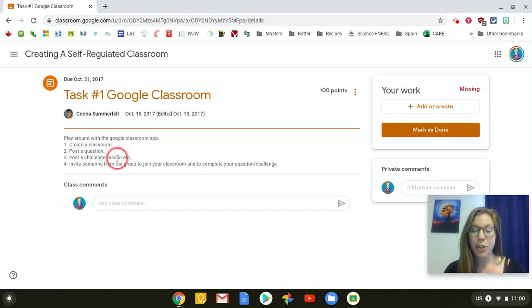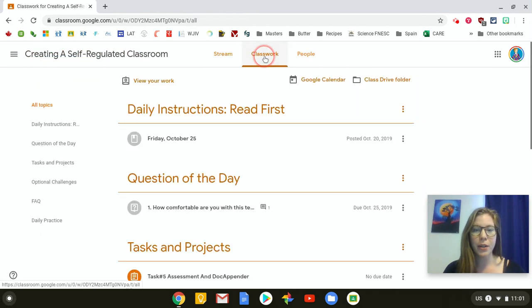And now I can see the instructions and I can see where I need to hand things in. I have another video on how to hand in assignments, as there are a variety of ways, so please feel free to check that out. It's also on my channel. Okay, let's just head back to the classwork area. So that is the gist of this area.